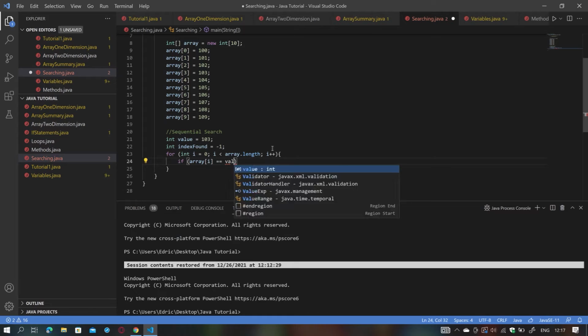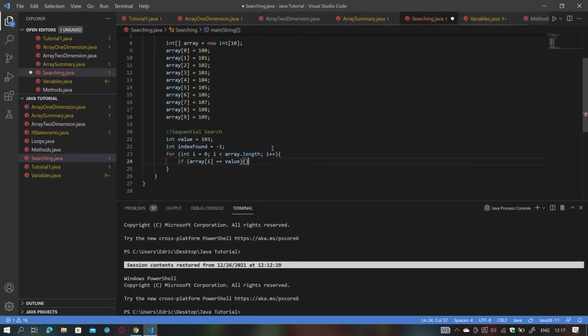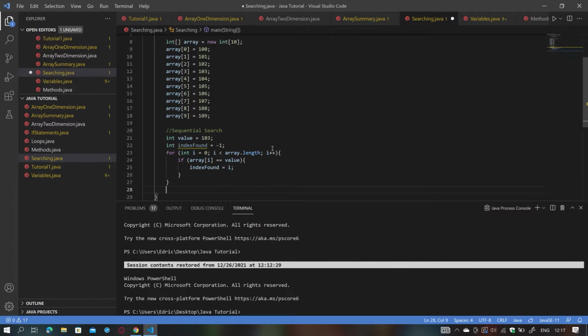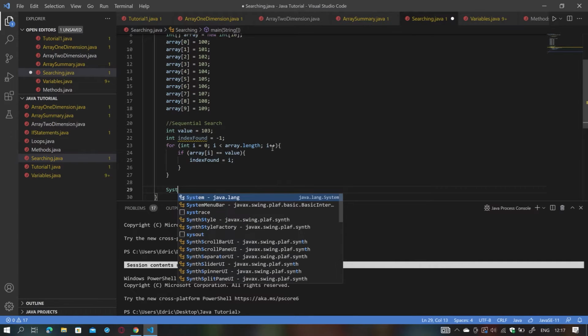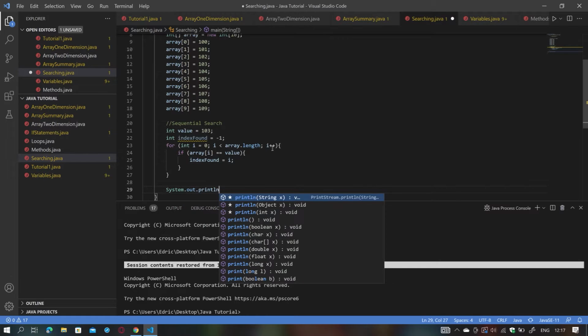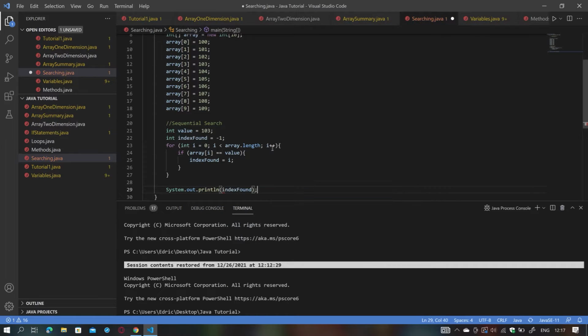So let me just put in the value here. If array I is equal to the value, then we need to store that index in index found. Then we can print out that index after all of the operation. And pretty much this is the algorithm.